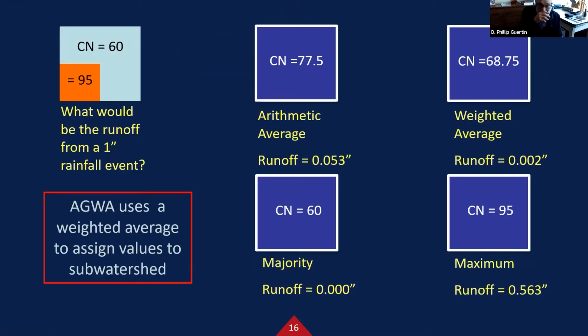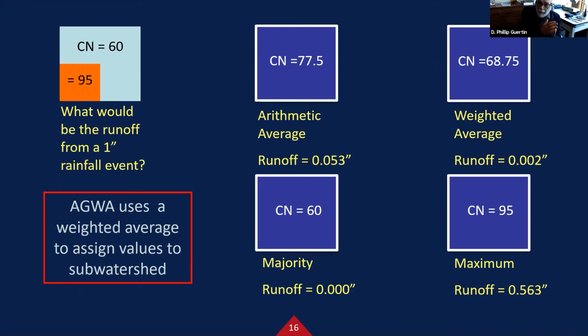So in this example, I'm using the curve number to estimate how much runoff I would get for each one of these essentially modeling elements, for a 1-inch rainstorm. And this modeling element had 2 curve numbers within it based on soil, land use, land cover. One was 60, that would be like a rangeland with basically a B-type soil, decent cover, and 95, which would be like a parking lot.